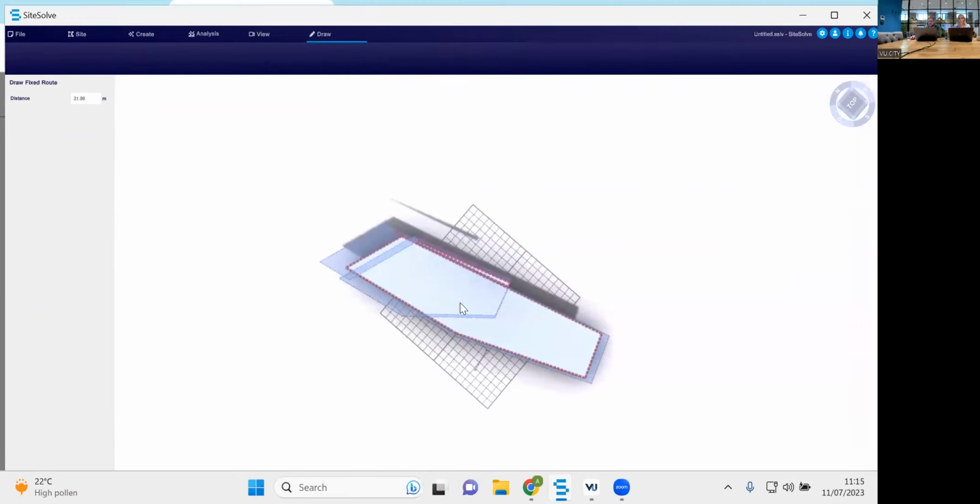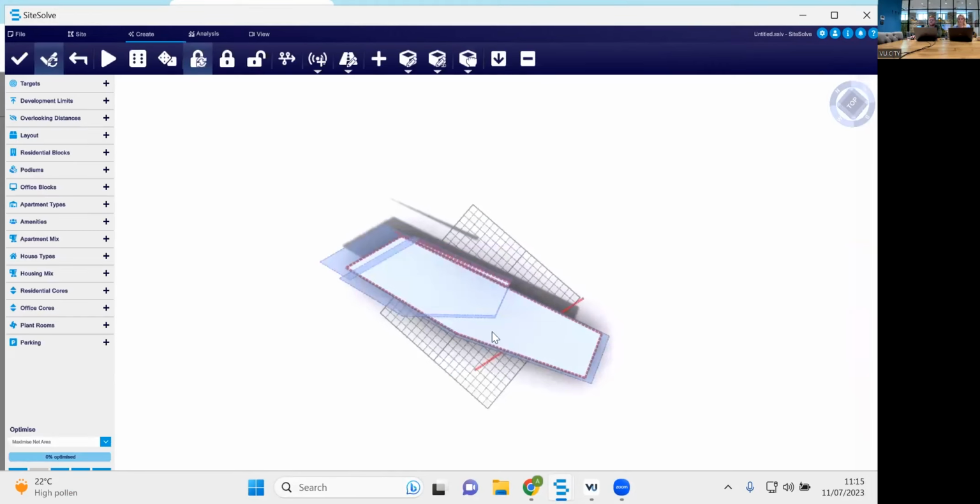So I'm going to put a fixed route just across the site here. That fixed route's in there, and that won't get built upon, but we can also determine how wide we want those fixed routes to be as well within here on the left-hand side through the targets option.